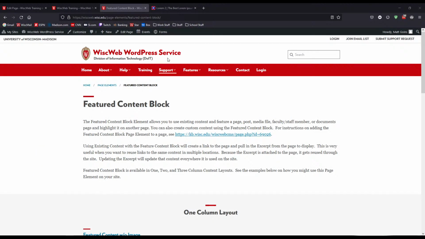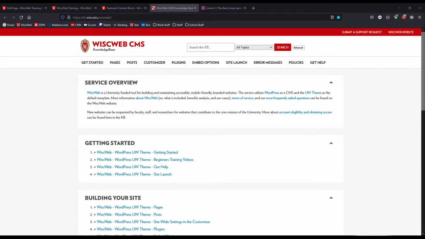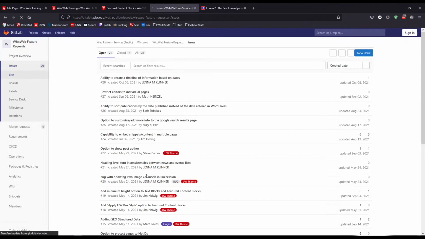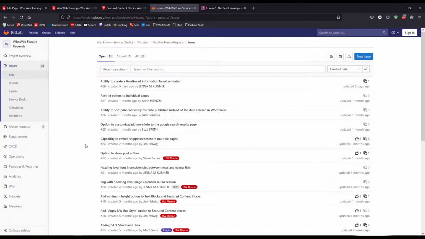I need to bring up the knowledge base because I'll touch on the other things that we want to touch on. All right, so let's do a few reminder things here. Obviously, we have added a few things to the theme. We continue to try to respond as best as we can with the resources that we have, with the time that we have with developers and with marketing.